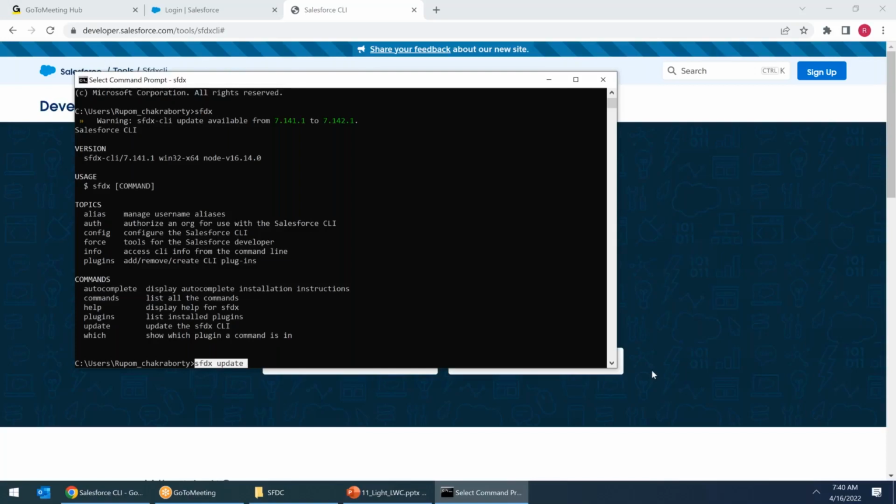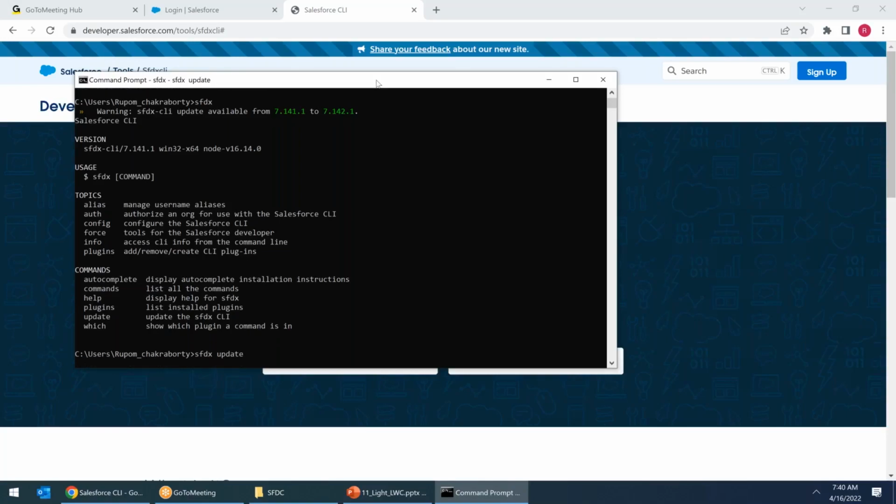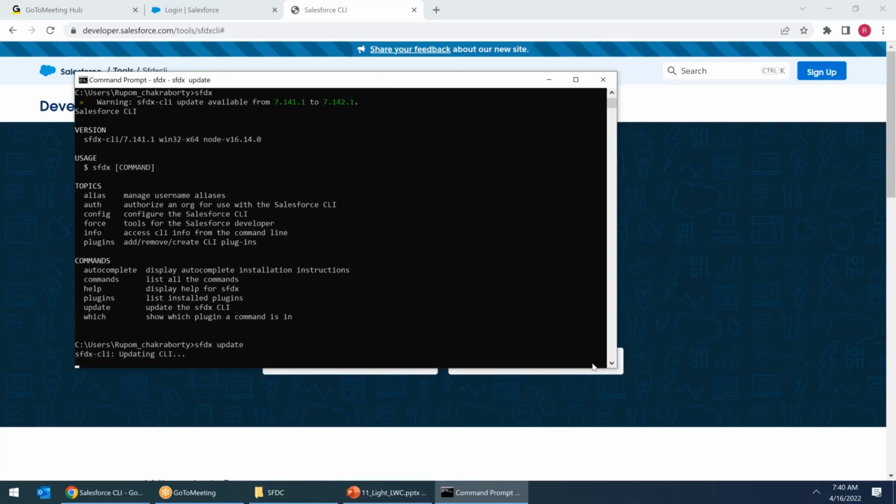Everything is on the command line. There is no start menu option to go ahead and update it. You can update it only like this: sfdx update. If I press enter, now see what happens. It will start updating and it will take at least 1 hour. See, it's fetching the information. See, it's downloading. 1115 MB it will download now. It works very fast and then it will slow down. So there we go, the system is going to update.